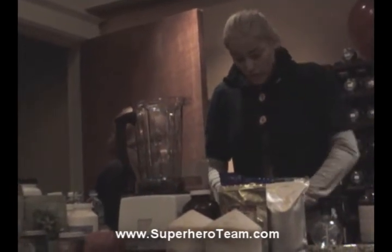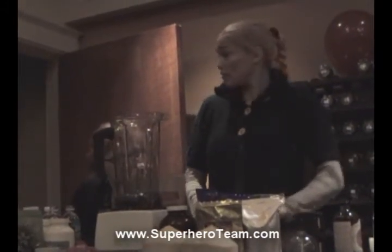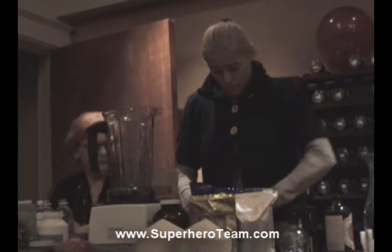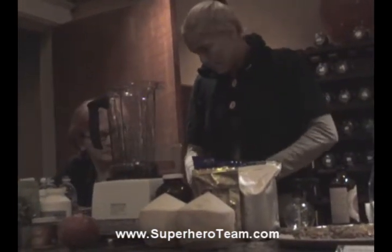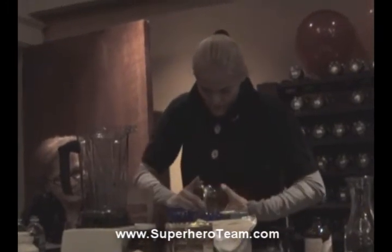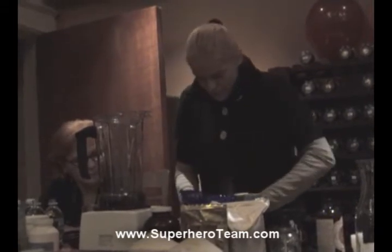There's a lot of calcium in cacao too. And what is the number one deficiency with Americans? It is actually calcium. So eating it is very healthy for you. We're almost done with this cream. Now we're going to add some honey — honey for your facial. About two spoons of honey. We're going to mix that.